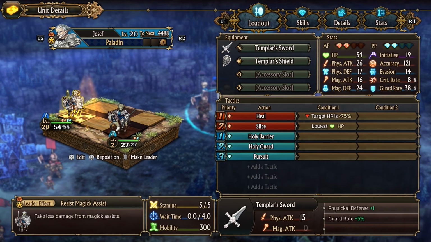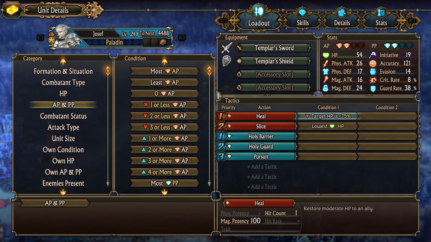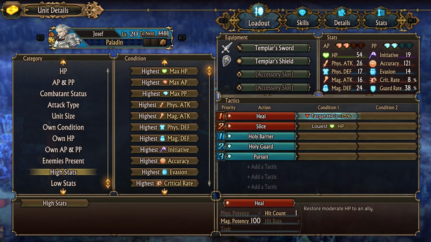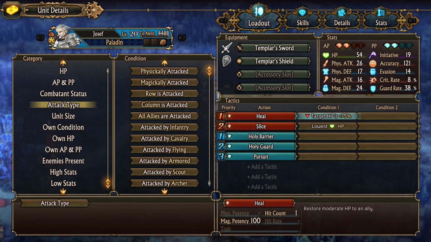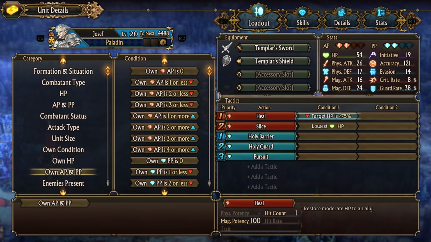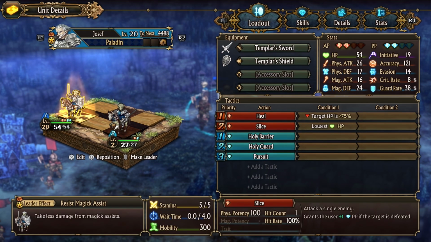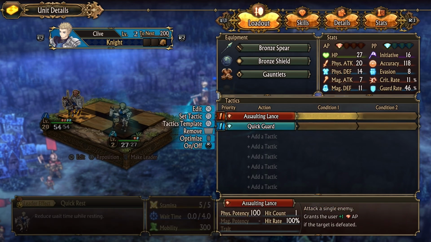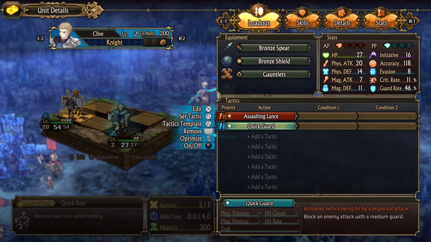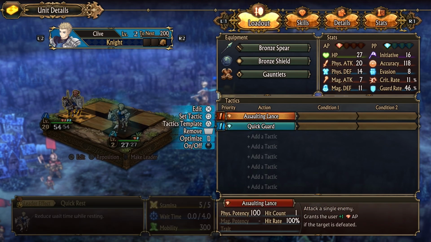I'm curious, can we modify this stuff at all yet? Oh, we totally can. Look at all this crap that we can do. Huge amount of options. I remember in like Final Fantasy 12, I think you had to unlock these, so I don't know if this game is going to have anything like that, or if you just kind of get everything all at once. But, yeah, seems pretty good. So you can heal, and then you got quick guard. So those are basically your options. You can assault with the lance, or you can quick guard.